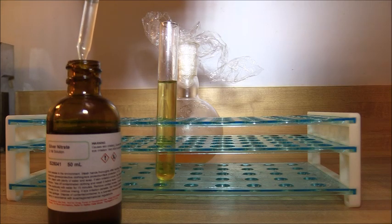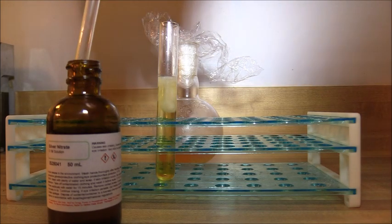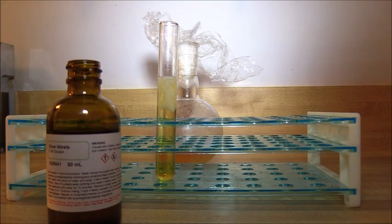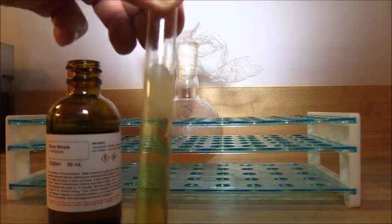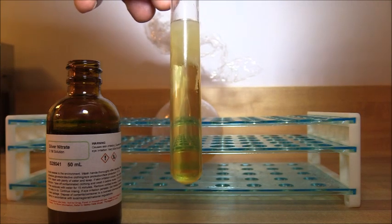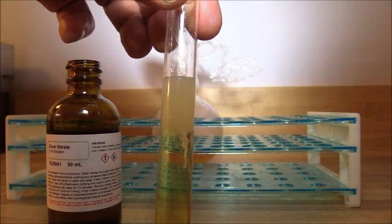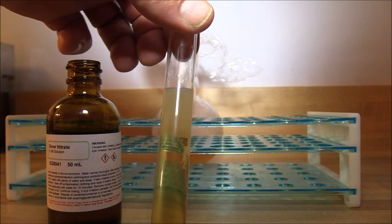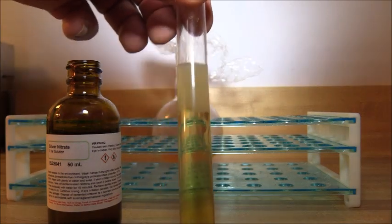I think this is a much better setup so that nobody can accuse me of doing any sleight of hand. We're going to add 10 drops. And just like before, we have a nice precipitate — except that this time the precipitate is white, which is the expected color from the purine test. I did this test before, but due to the impurity diamino maleonitrile, the precipitate didn't come out the color I was expecting. This is the expected color for a positive purine test.